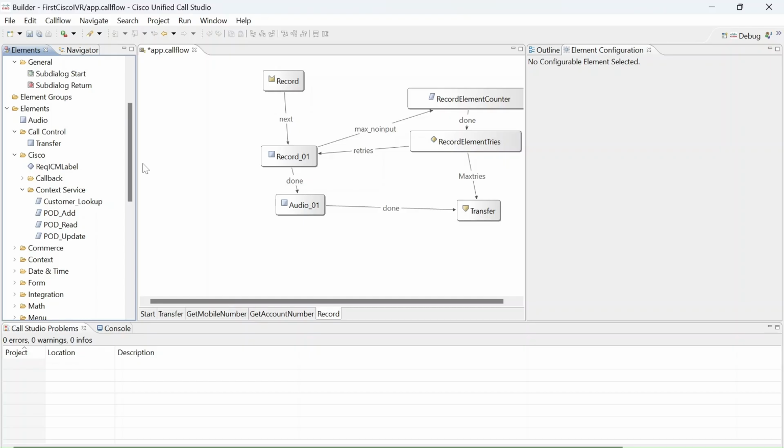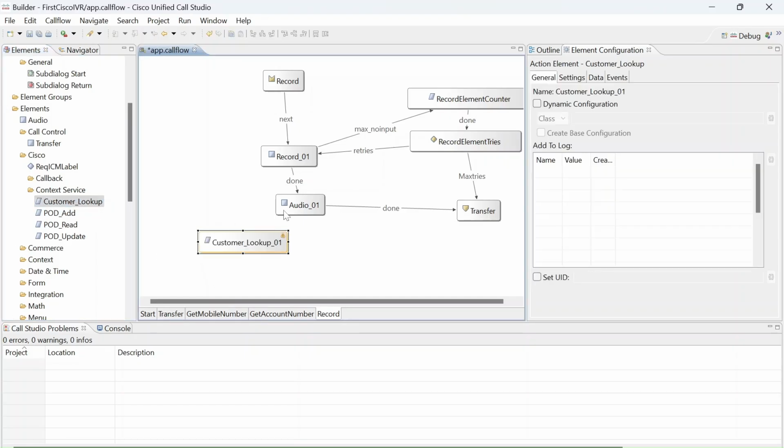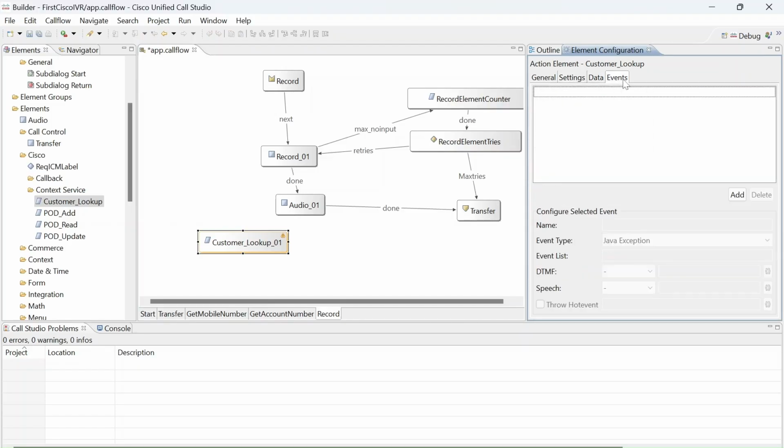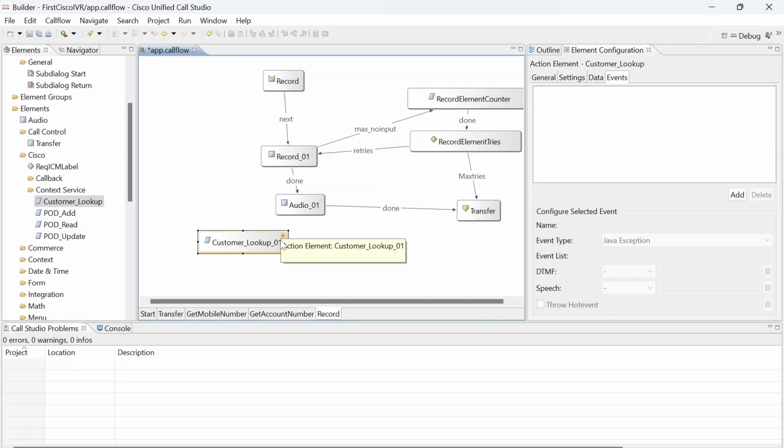In a decision element, you take a consent: option one, option two, option three, yes, no, checking what the customer has entered. But action element, as the name suggests, we are just doing something at the back end. We are not telling the customer that we are doing this digging at the back end. So that's why the action element is used.